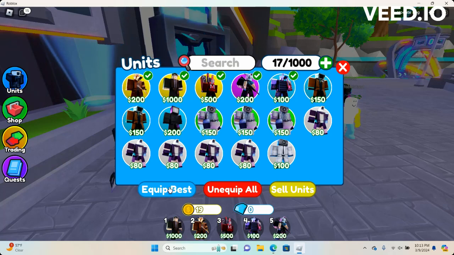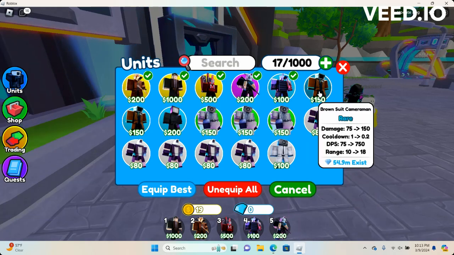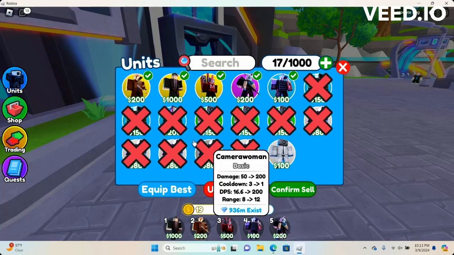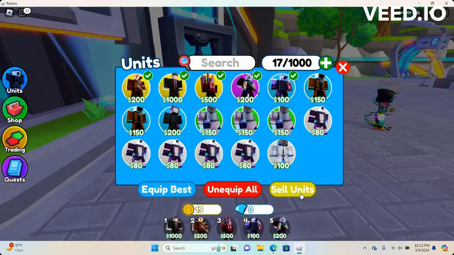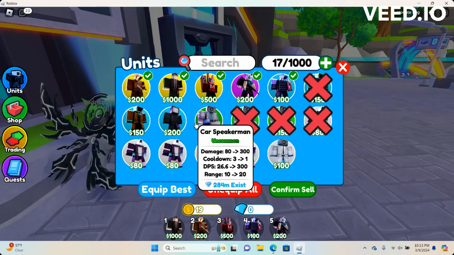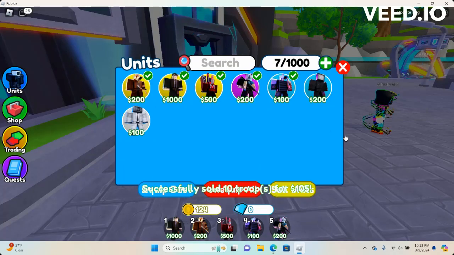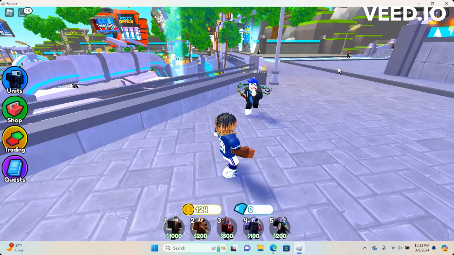I'm just like, wait. Where are you? I'm at the summon thing. But I don't see you. Bro, let's go. Are we even in the same server? I don't know. I don't care. I just got a Titan Speaker Man. I'm happy. Okay, hold on. I'm joining your server. Let's go. We weren't in the same server, though. That's weird, right? I got the unit, bro.